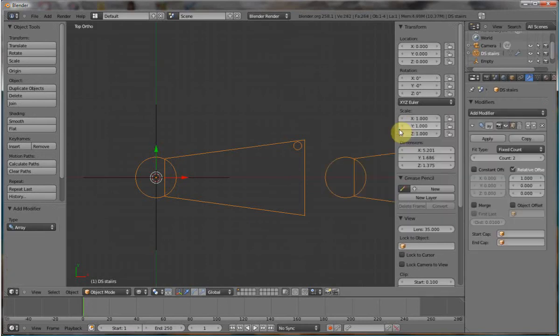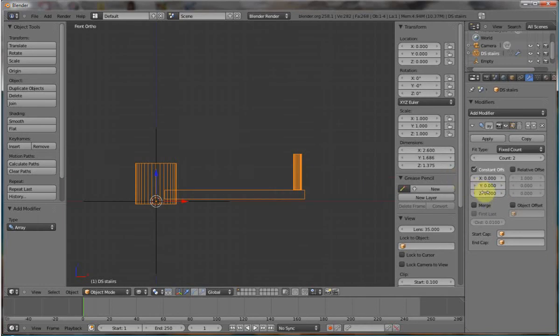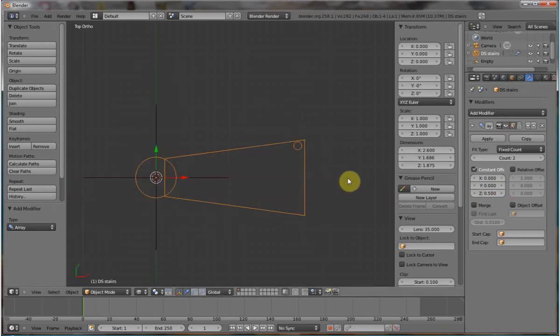A modifier is an array modifier, and the default is to move it an x distance away. That's the relative offset, but I'm going to turn that off. And I'm going to make sure that there is a constant offset, because as the steps rotate, they will increase in their z position. So constant offset. I'm just going to not be too accurate about it to start with. Let's look at the side view. And I'm going to say, well, it's going to go up some distance, some arbitrary distance right now. Go back to the top.